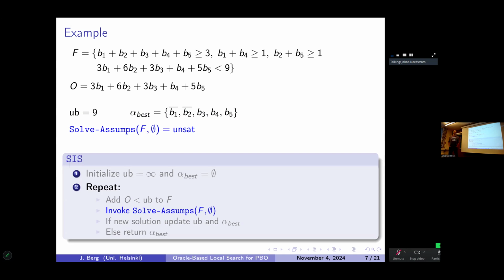We discussed whether it is important that the solver is stateful here, that you're making repeated calls to the same solver, compared to just starting with a clean slate plus the latest upper bound. My intuition is that as long as you're doing solution improving search, keeping that state is important.